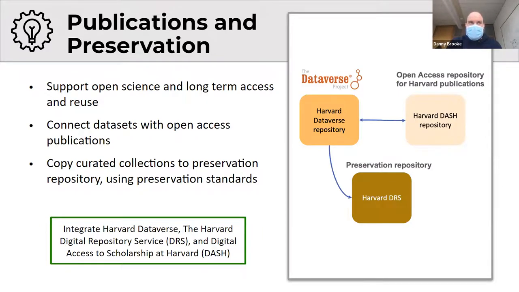And then the last bit is a better integration with the preservation system at Harvard. And so it's interesting because in the Dataverse community, there are several different preservation models already in use. For example, there's an Archivematica integration, there's a push out to a DuraCloud. And so there are other preservation workflows in use, but we want to support as many as possible. And we're going to be building some middleware to allow better preservation with Harvard's DRS system. So this is all work that's underway. And right now we're building until June, at which stage we'll reassess and figure out what the next steps are to continue with this important work.